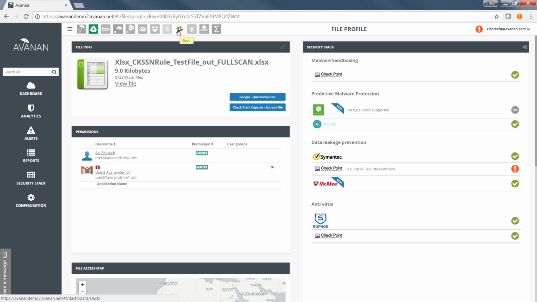So the ability here for us to have very broad support for not only the security stack, but for the SaaS platforms, and the ability to bring this all together for you in a single pane of glass and a single window from a management standpoint. Okay. Two last things that I want to touch on before we wrap up.